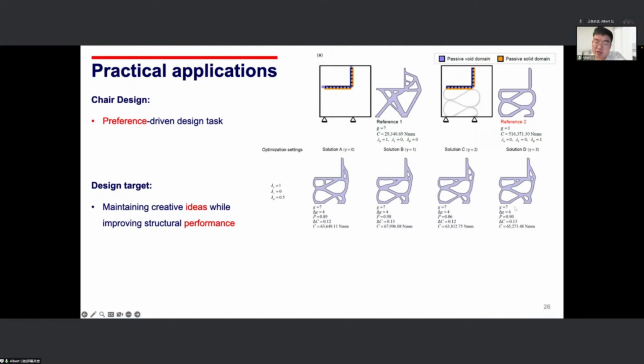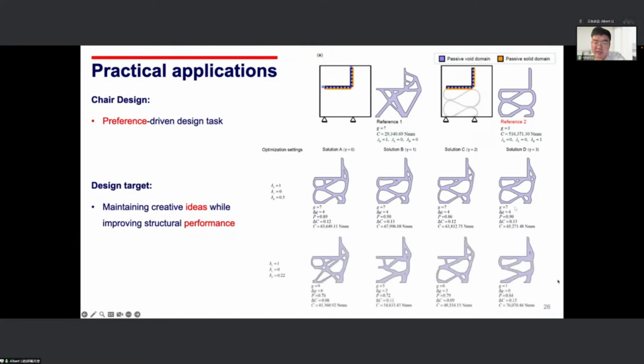As can be seen, all child designs have successfully preserved the drawing pattern with additional members, which enhance the structural performance. Next, decreasing lambda d can further improve design diversity, as shown in the figure below, where the key geometric features are partly kept and their performance has a significant improvement.